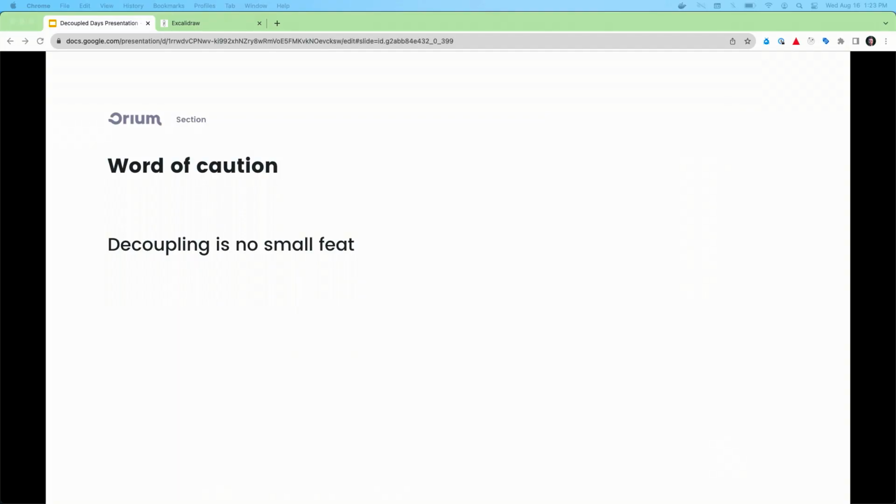So maybe at that point, it might be good to consider what you can gain from decoupling. So again, it's no small feat. I think every organization needs to be prepared for the cost of what they will incur, but is that less than the opportunity lost costs? If I can't reach new customers because I can't get new experiences on my storefront, is that costing me? Am I losing more money there than what I would pay more of a fixed cost to decouple?